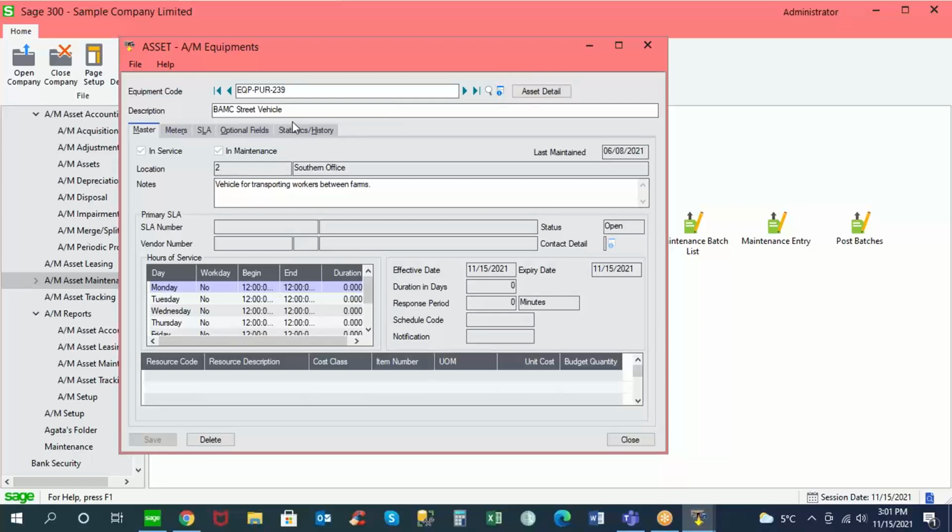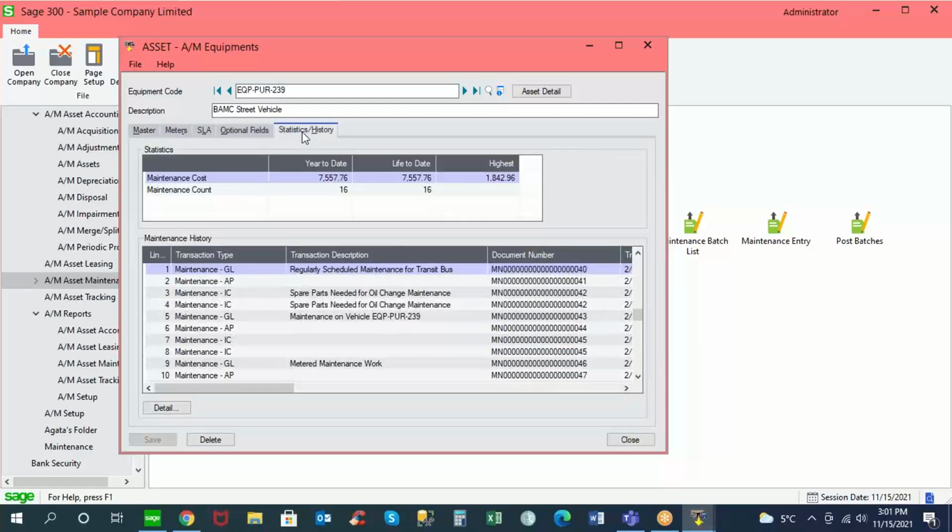So as we've created assets within the asset register for accounting purposes, we can then create a maintenance profile against those assets to keep track of important statistics, like how much have we spent year to date and life to date on a particular asset, and what kinds of maintenance expenses are we incurring for this kind of asset. We can track GL type expenses, AP expenses for work that's done by an outside vendor, or if we consume spare parts inventory, are we counting the cost of what it's costing us to consume those spare parts?